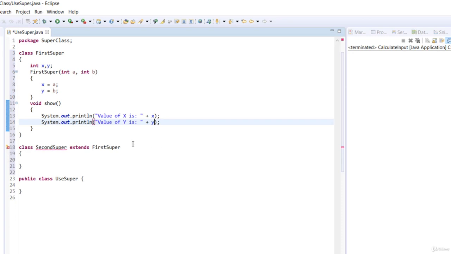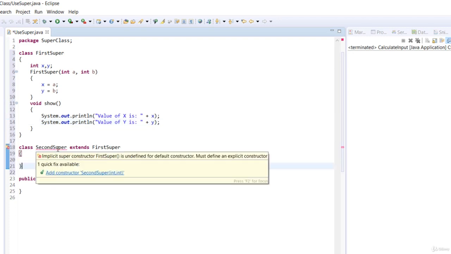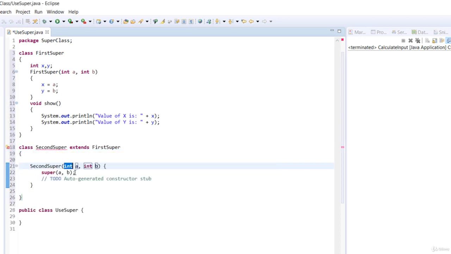So that is cool. Let's go back to SecondSuper, and what is this? Say add constructor. Okay, we need to add a constructor for this. That is not a problem. So you can go ahead and click this, and this constructor is added. So go ahead and remove this auto-generated message here.